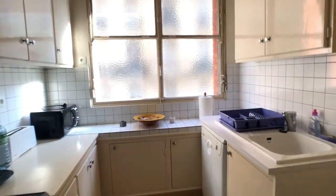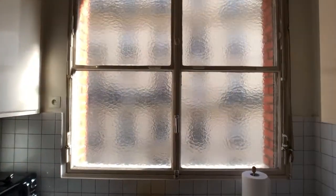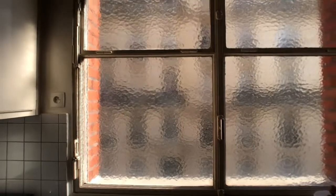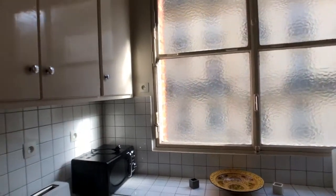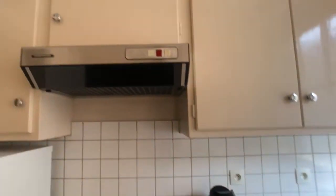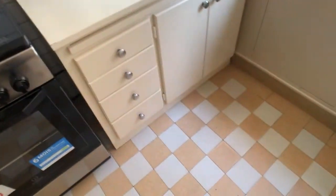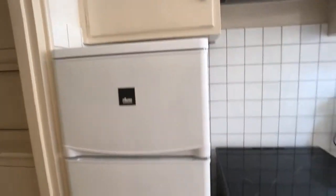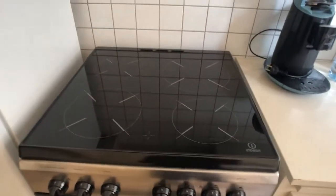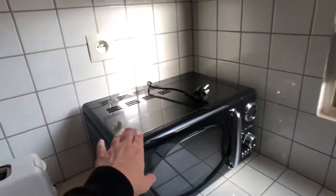Then into the kitchen. This kitchen has lots of light. That window is huge. I'm sure you can open it, but I'm not sure how, so I'd rather not try, but you can. And it's very sunny today, so you can truly appreciate the true colors of this kitchen. I really like the finishes of this place. It's very nice. It's neutral. So you have a refrigerator. You have an oven with the stove incorporated. This is a Senseo coffee machine, toaster, microwave.